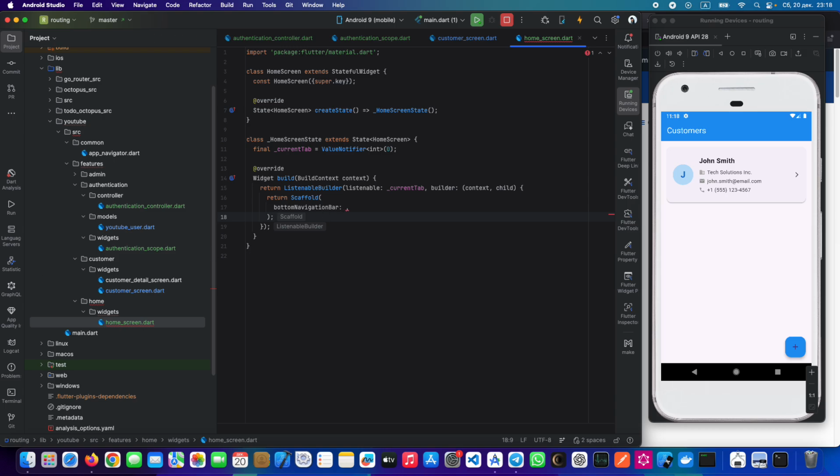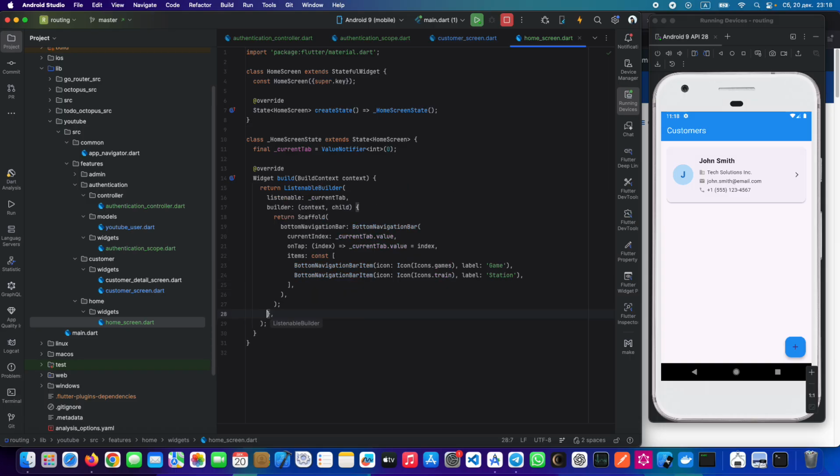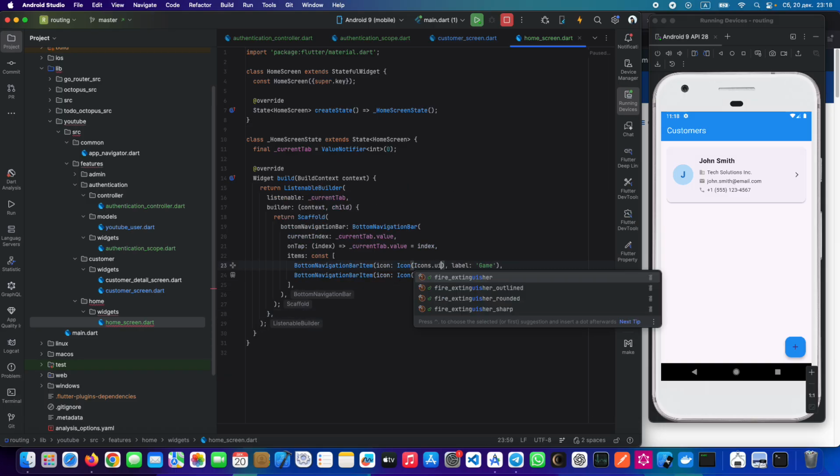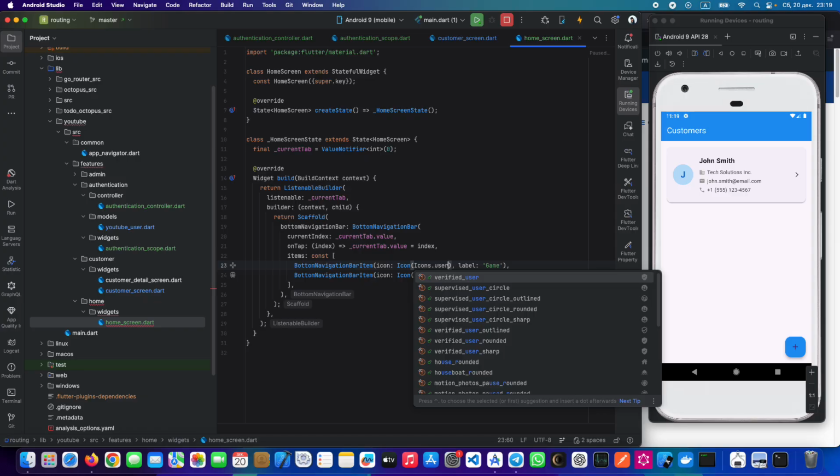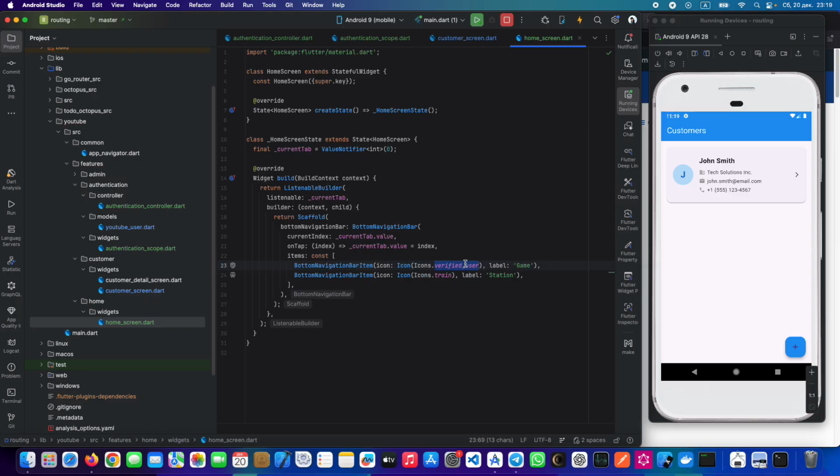Bottom navigation bar. I will go to my other project and grab specific things from there. I need this one right now.